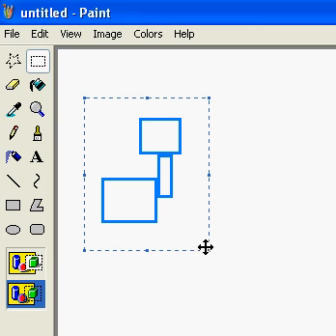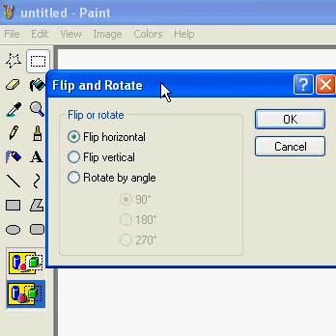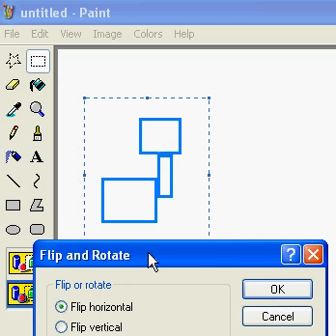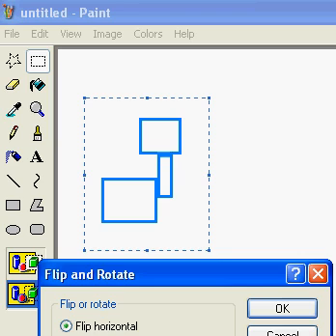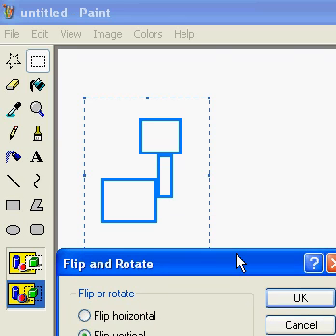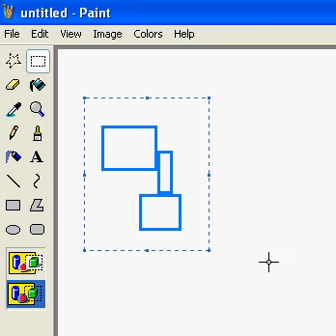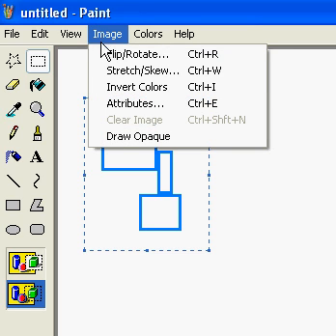And you say image, flip, rotate. Now notice how it looks now, and then we say we're going to flip it vertically. Chose vertical, and then I'll say OK, and it just flips it. Pardon me, vertically.